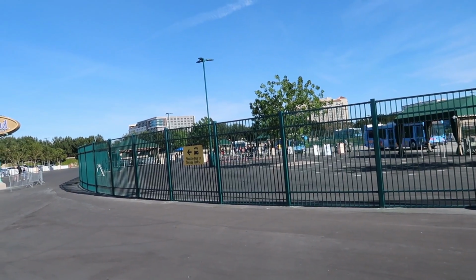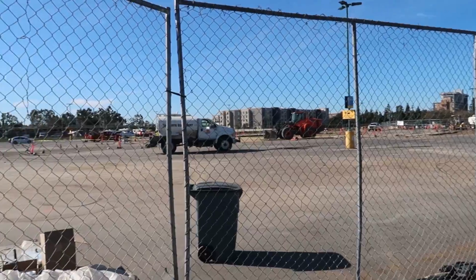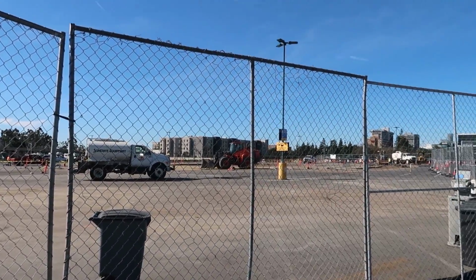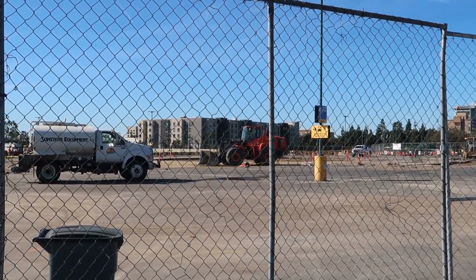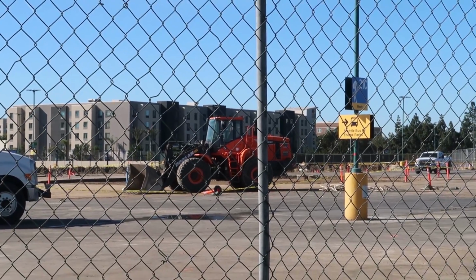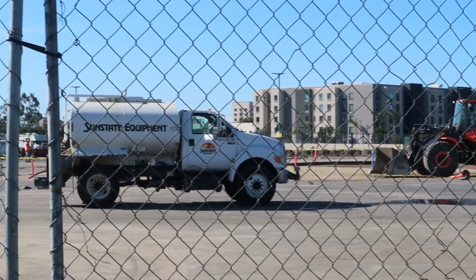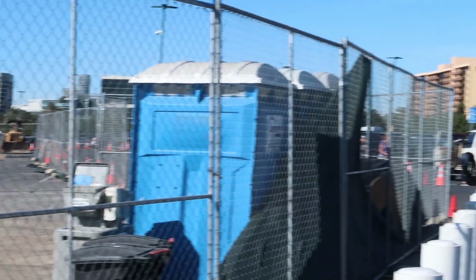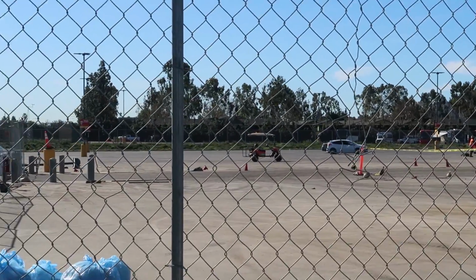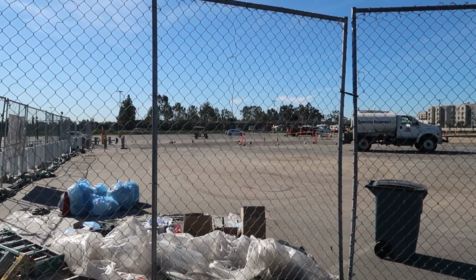Now, before we finish this video, I have jumped over to the Toy Story parking lot real quick. I almost forgot to show you that they have closed off half of the parking lot, because they are redoing it. If you notice, there used to be, this is where the buses used to drop and pick you off right here. They have pretty much removed everything that needs to be removed, and now they're flattening the land, and they will be laying down some concrete, or some asphalt I should say. And then I'm pretty sure they're just going to be restriping this to have these aisles come all the way down to over there. But I have no idea for sure if that's what's going to happen, but I mean, that's usually what happens, right?